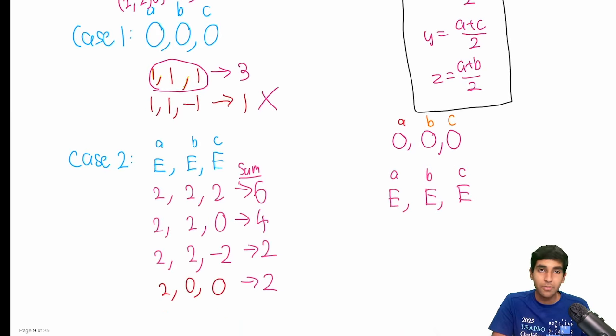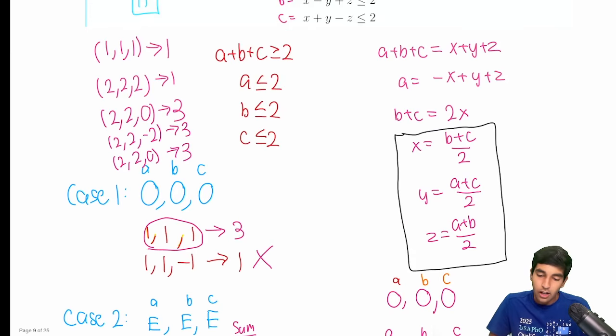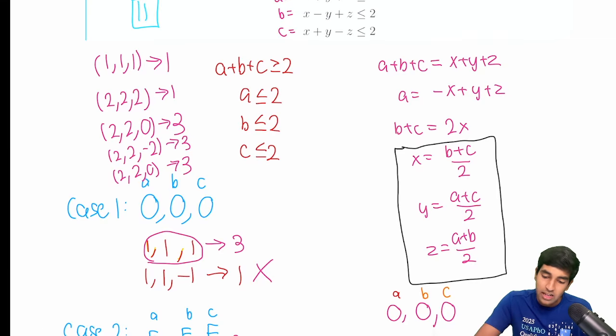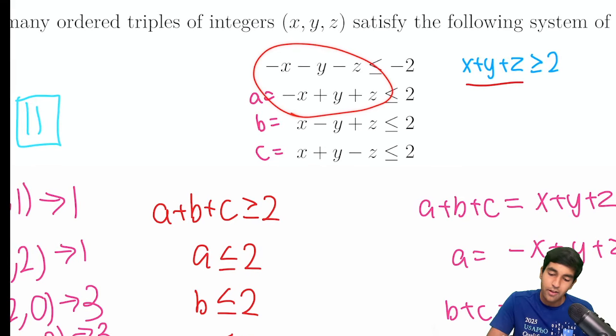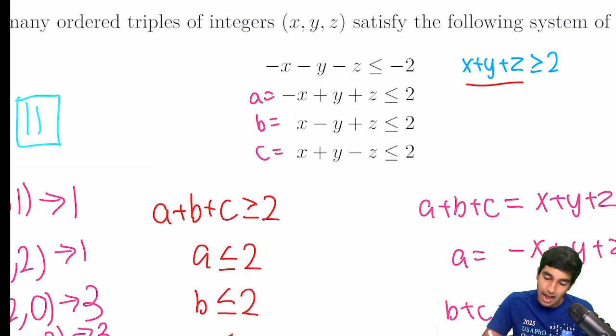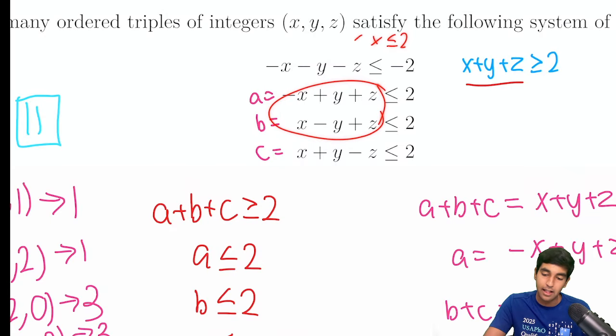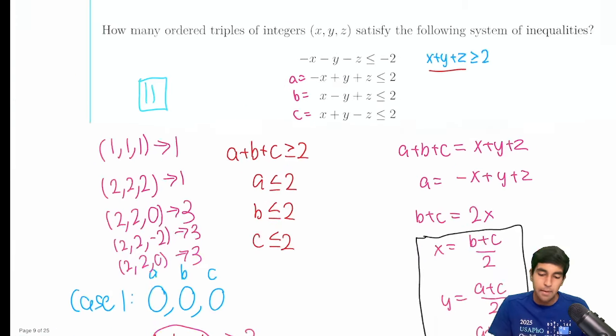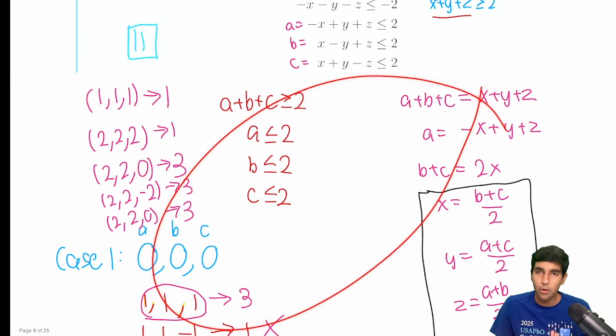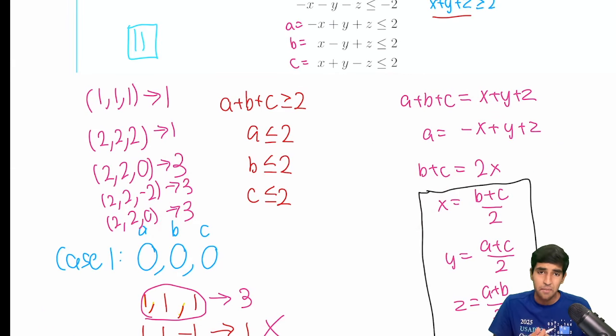Yeah, so that's it for this problem. Just to recap real quick, our key idea is we want to make this nice substitution. Now there's actually ways to do this without the substitution. Like I've heard of some, where you add up these two values and you get a bound for x, that x is greater than or equal to 0. And then you can add up these ones to get an upper bound for x, something like this. And then you can use this and do cases to work around how to do that. But in my opinion, I think this is the most natural and simple solution, but still it's really tricky.